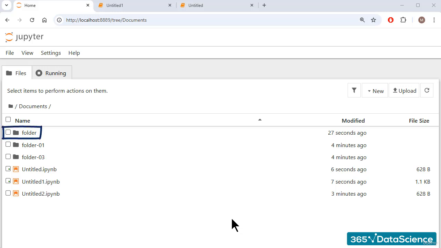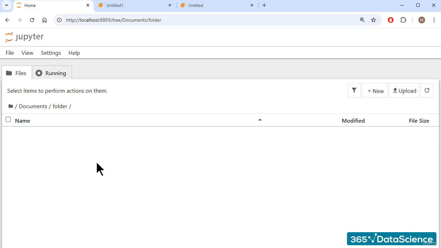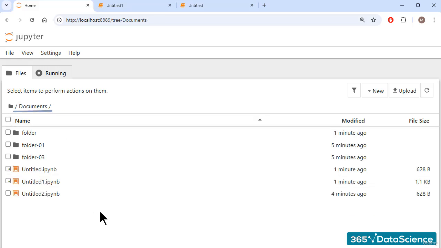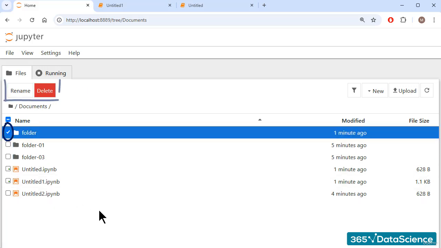Click on Folder to explore what's in it. It's empty. Let's assume we don't want to create any items in it. To return, click on the name of the folder, in this case, Documents. In the Documents folder, each item has a checkbox next to it. By checking an item, you could manipulate it a certain way. For instance, as you tick the box to the left of a folder, we'll rename it or carefully delete it.